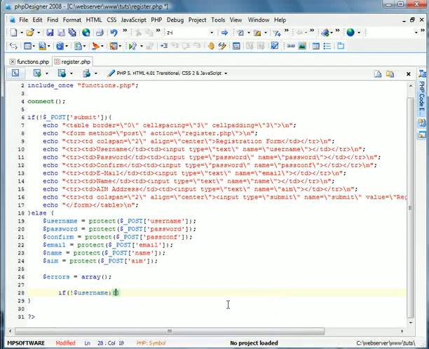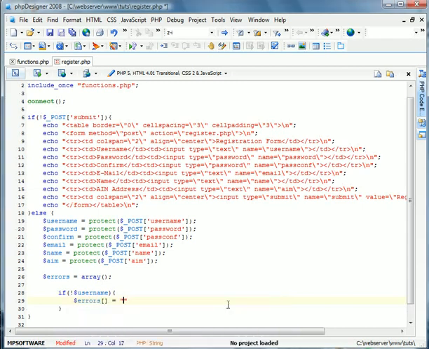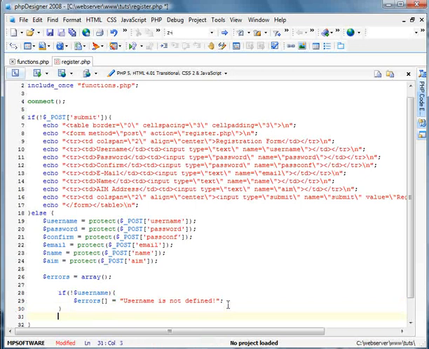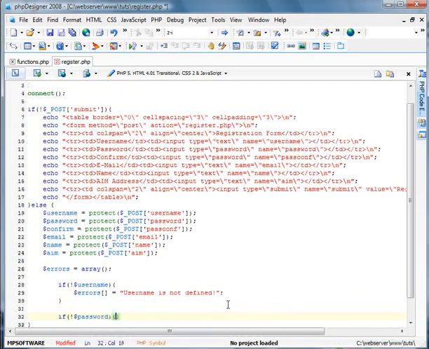So if there's no username, so if exclamation point variable username, and we're gonna just define a new error here. Username is not defined. Okay, and then we end that, and we just do this for all our other variables.